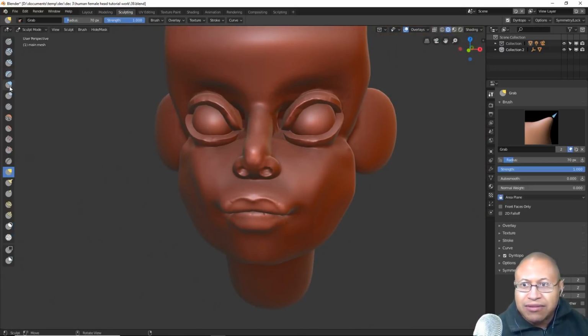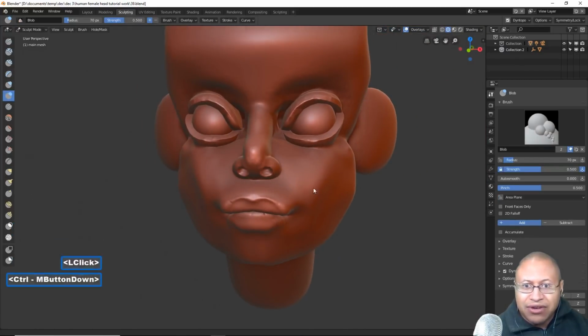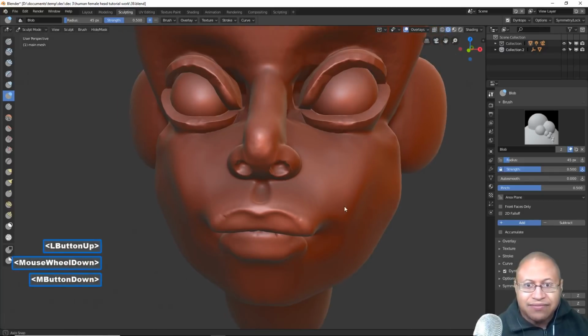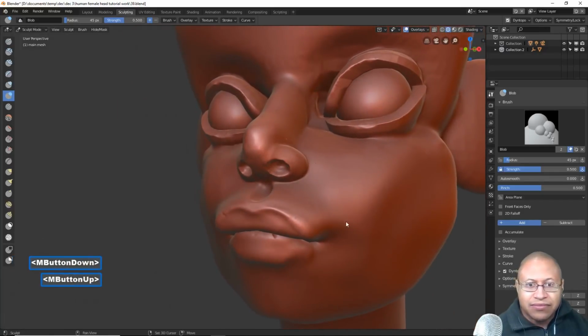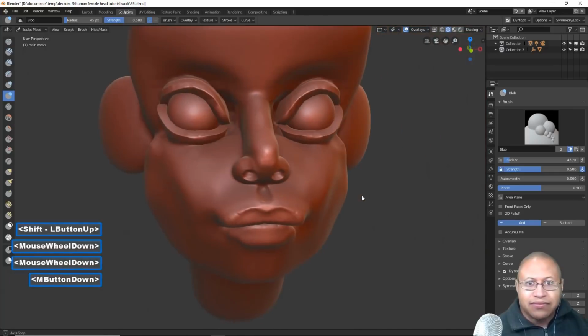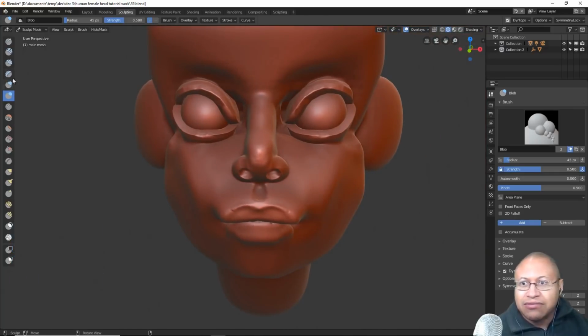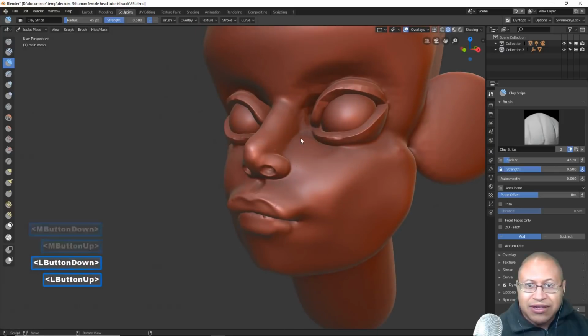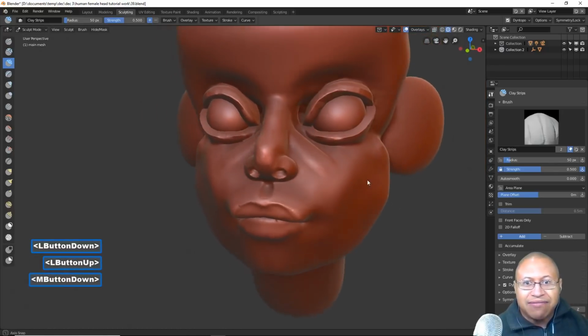We can take the blob brush. There's a little depression here. We'll make that right there. And we'll go to the clay strips brush. There should be some flesh that comes from here and goes over like that.